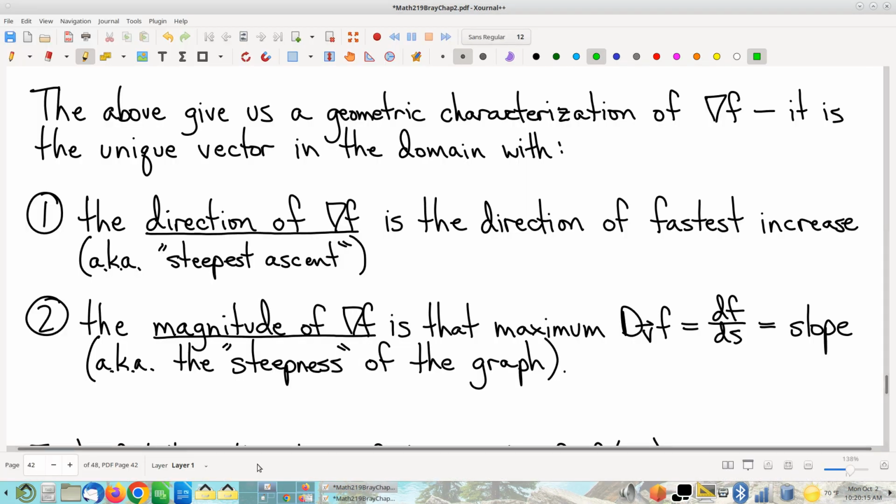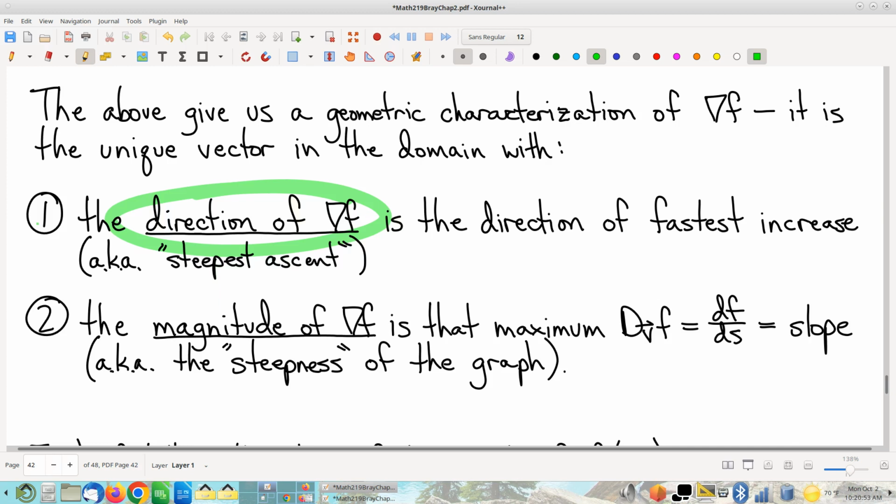Okay, so here's where we ended it last time. We asked some fairly natural questions about what happens when you go in different directions from a given point in the domain of a function. It turns out the answers to those two questions happen to be the geometric features of the gradient vector. The direction of the gradient vector was the answer to the first question: this is the direction of fastest increase. Very natural question to ask, and a very natural thing to be interested in.